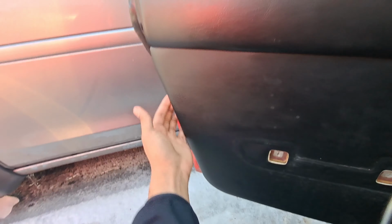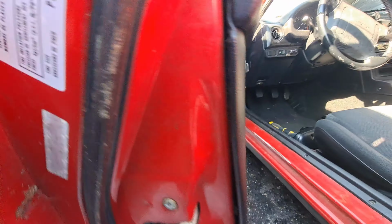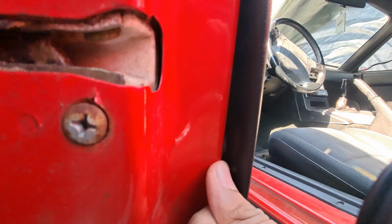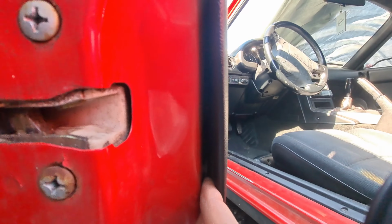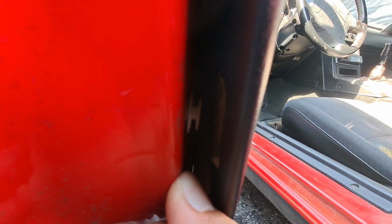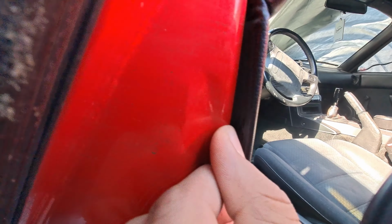And we have this other little piece here. Now I think we can take this out. Oh, there are some clips on the sides. So there are some clips here on the door. You can see in there some white clips. If you have the little clipping tool, it's going to be easy. But oh, this one is actually broken off. Okay, that's cool. So we're going to take off the clips and I think we'll be good.